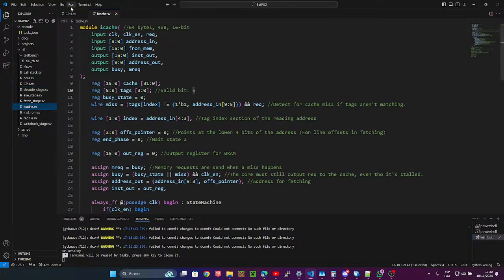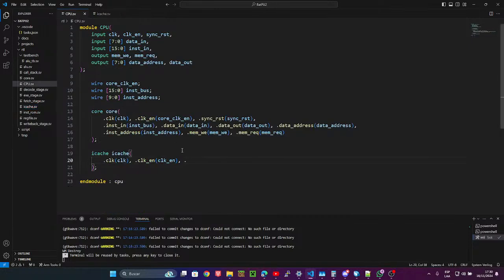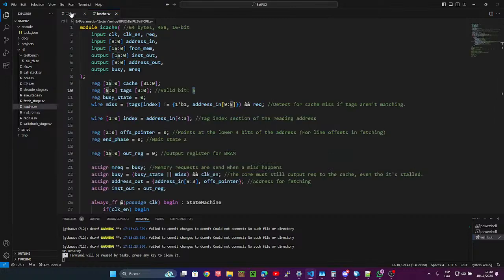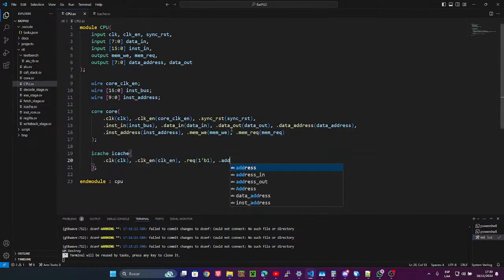Clock enable, request constant one. Address in is inst address.